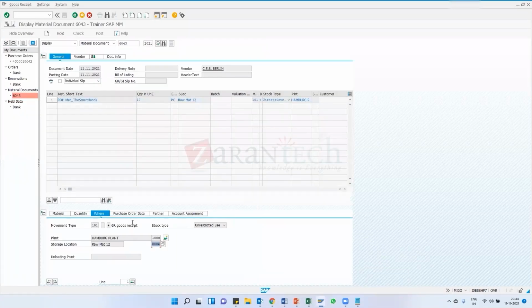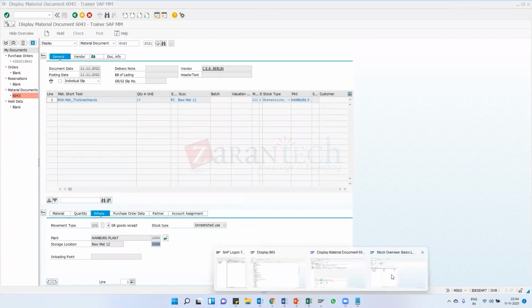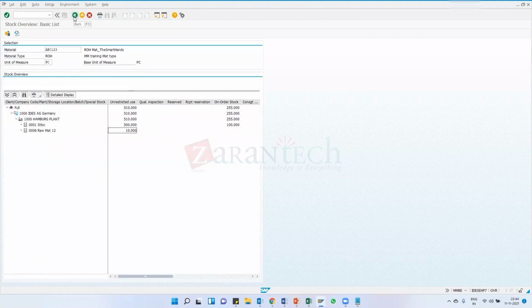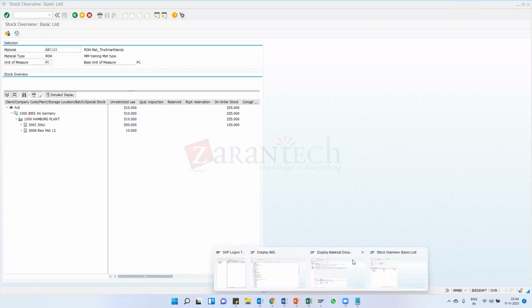So once I post the goods receipt against this purchase order, my purchase order will get updated. As a purchasing organization, I am sitting in another location. Suppose my purchasing department is in Delhi, my office location is in Mumbai, and my production plant is in Bangalore. My production department or plant has received this material. I am in Mumbai and have checked that I have received this material because I am from the management team. Let's take an example, and my invoice finance team is in Delhi. So how will the invoice team or my purchasing team get to know whether material is received with respect to my purchase order?